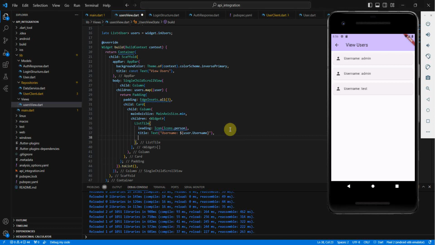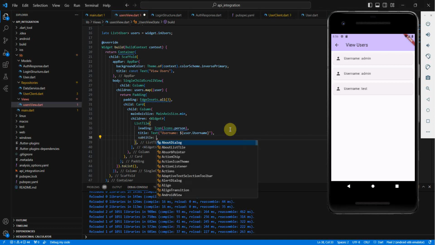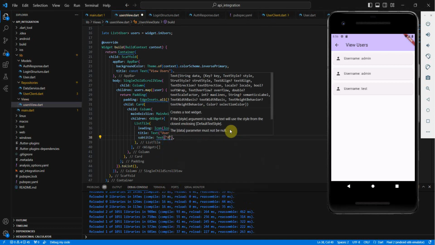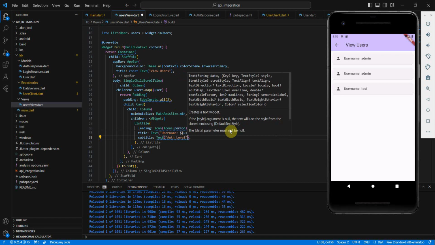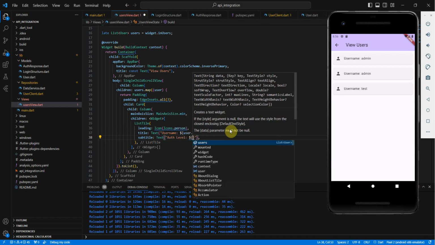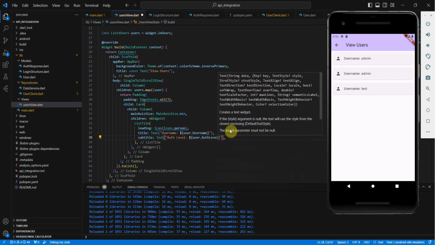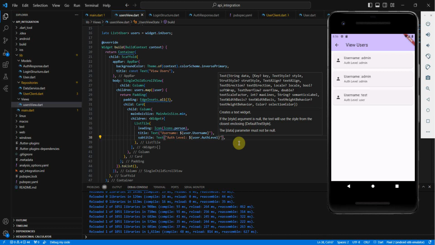Next, we want to display the subtitle. I can't stress enough how useful this is, by the way, the save and automatically having all of the changes and logic update on screen.